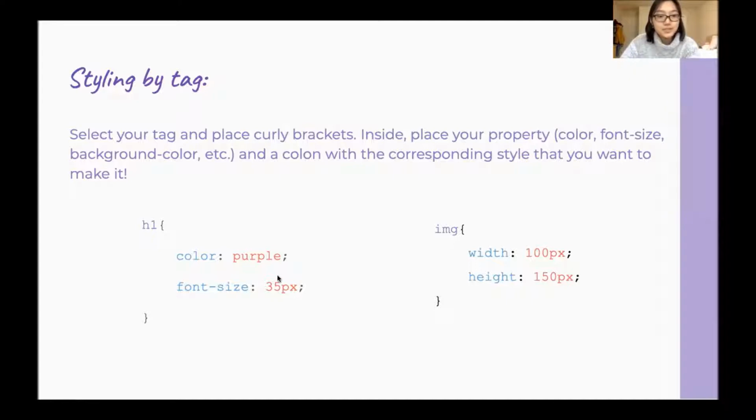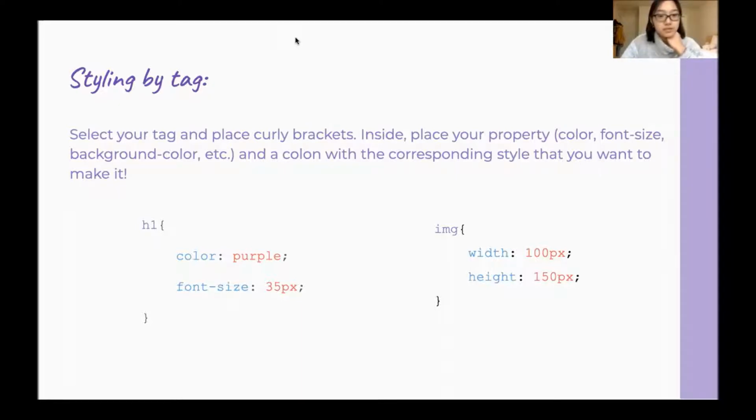Okay, so for the tag part, you want to put it into your CSS file. Let me show you what my REPL looks like. So this would be mine. And then I called the H1 tag, and then I just put in the style. Font family is also one if you want to change the font. I did my paragraph colors to be black, and my images to have a width of 200 and a height of 200.